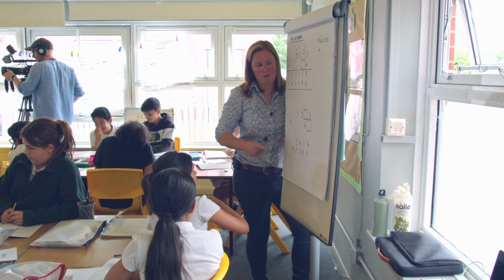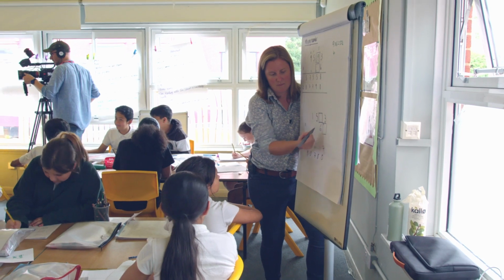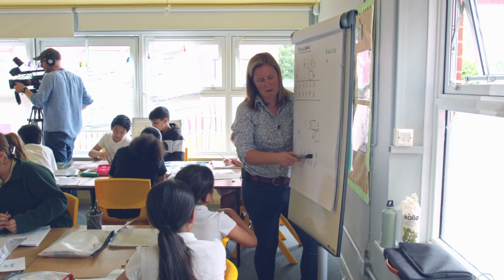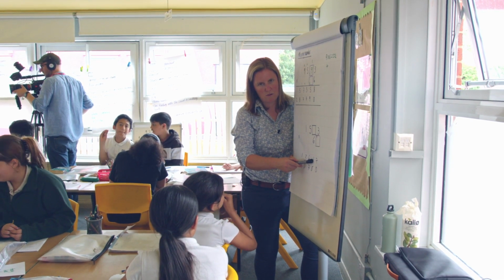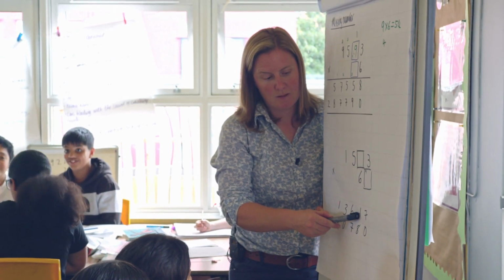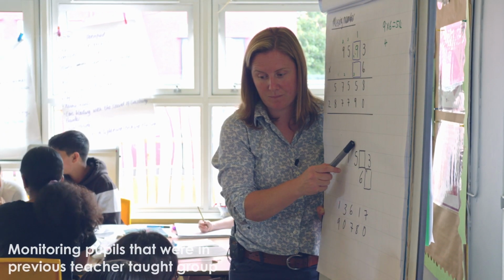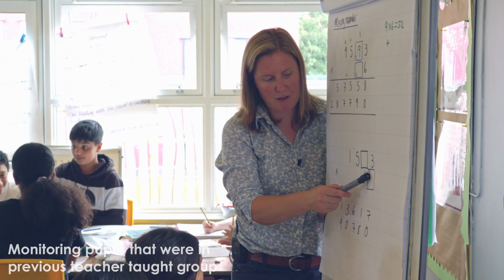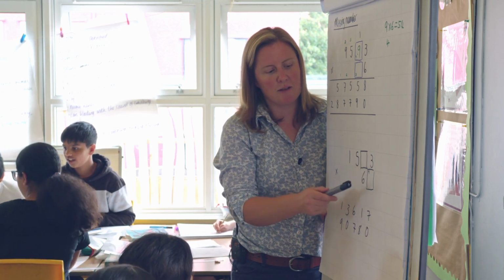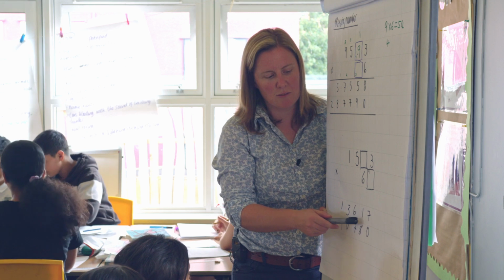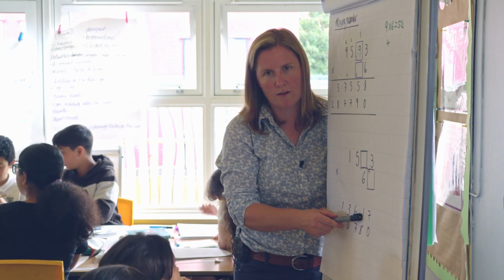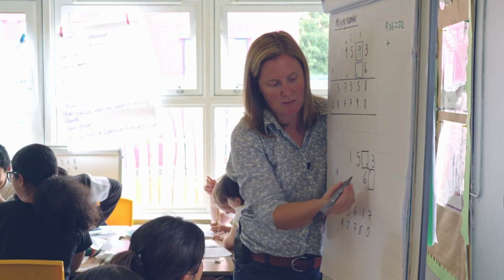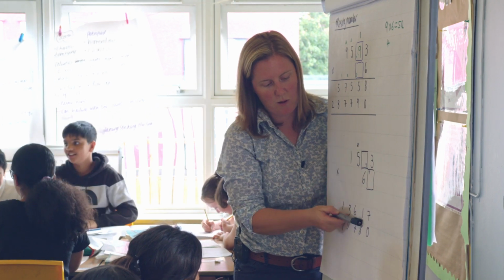Perfect. 27. So 3 times 9. Does that work? Does it work all the way across? Something times 9 is 1. But it could have a regroup, couldn't it? So if there was a 1 here, for example, 1 times 9 would be 9, so that's not going to work. 2 times 9, 27, not going to work. So we need to think of something in the 9 times table that ends in a 1. 81. So that would be 9 times 9 is 81.